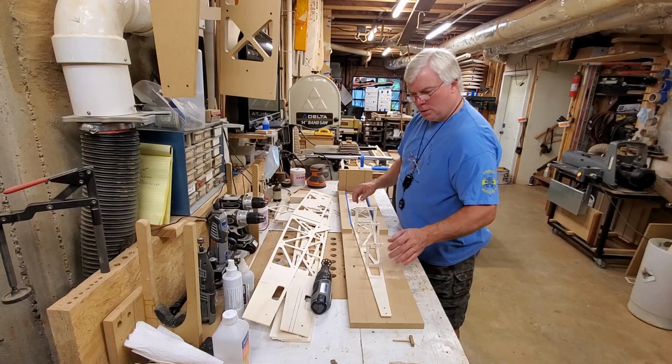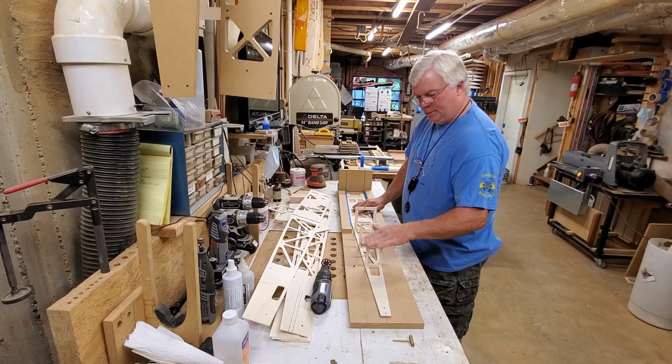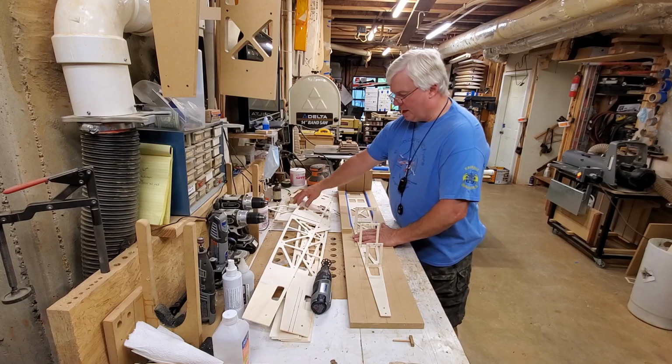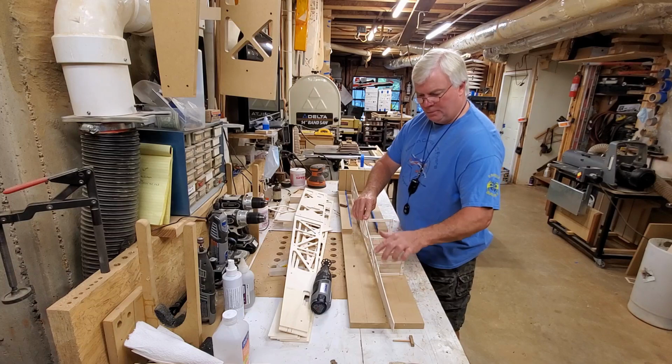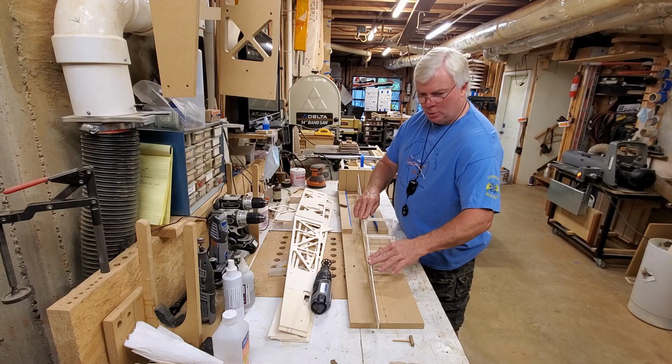So I have tacked these in place. I have installed these formers with the sides on before, and that worked well, but the sides seemed to get in the way. And on this occasion, I'm trying something new, and I tacked them in place on the bottom before I'm putting it together. And I'm sure that it will work out fine. I think I'm gonna like this a lot better, in other words.